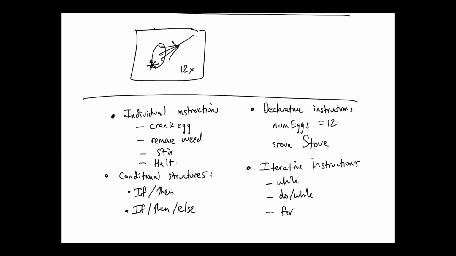Okay. So really, a computer program is going to be some combination, or maybe forget computers, right? A set of instructions to scramble eggs or weed a garden or do any kind of thing is going to be some combination of these sorts of structures. And there might be another one that we'll add with individual instructions, which I'll call functions, but we'll talk about that later.